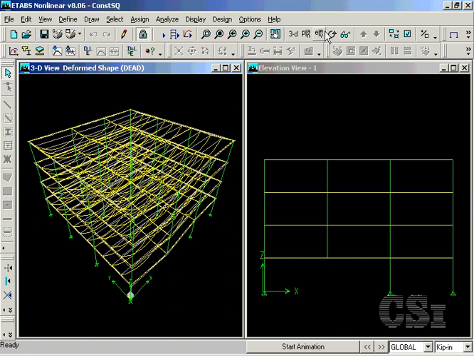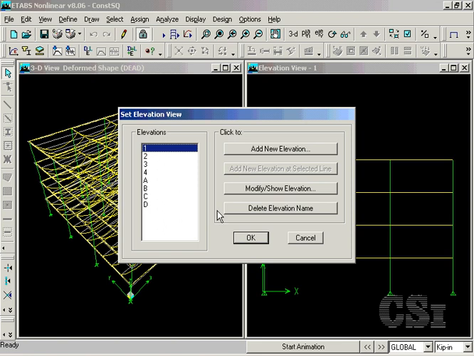We will change the 3D view to an elevation view with the dead load case displayed.